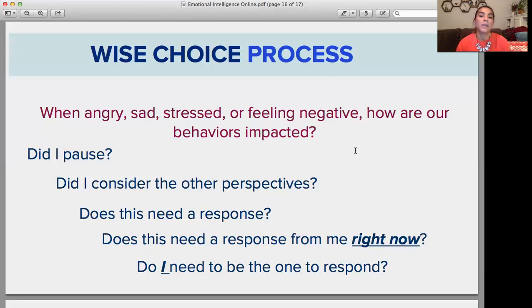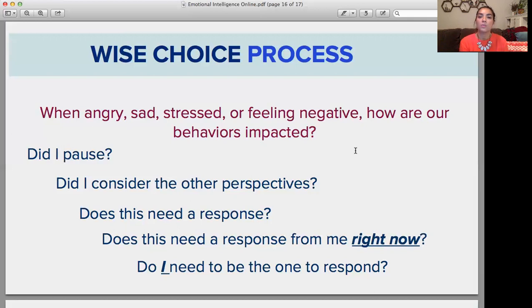Now, if we're being triggered from an outside source, like a test from an instructor, or somebody, a roommate, saying something that isn't very uplifting or encouraging, a classmate, maybe belittling or something. I'm creating all kinds of dramatic scenarios here, but you know your own life, and you know what kind of scenarios happen and play out for you, and which ones really push those buttons. So if it's coming from outside in, we can ask ourselves some really wise questions. Does this need a response? Do I need to respond to this right now? Or can I let it pass?